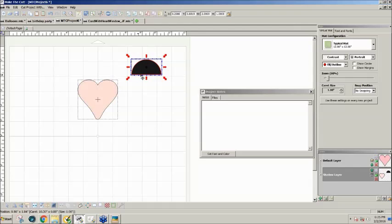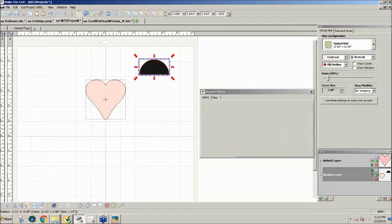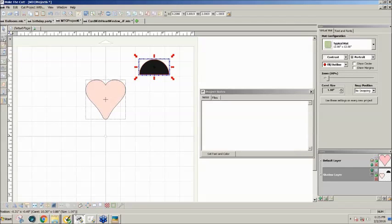And I want to get rid of this bottom line here. So to do that, I'm going to click on this figure 8 in the upper left corner, click on that 2nd arrow, click on the bottom line to make it green, and hit the delete key. Ooh, I really distorted it.